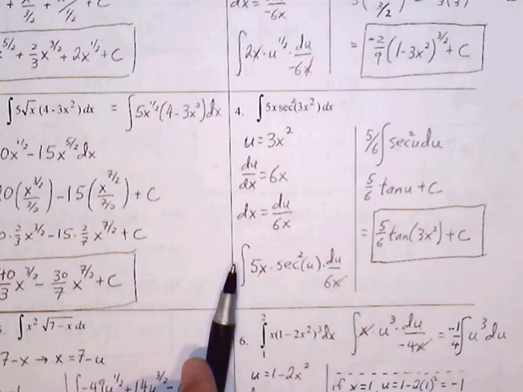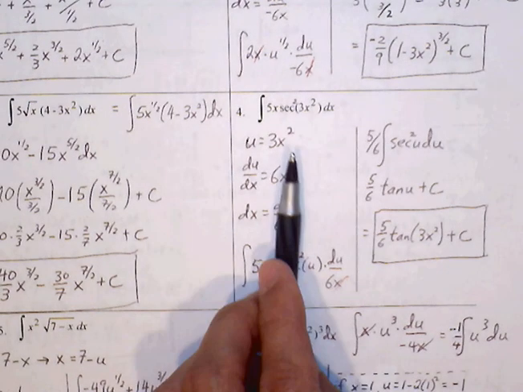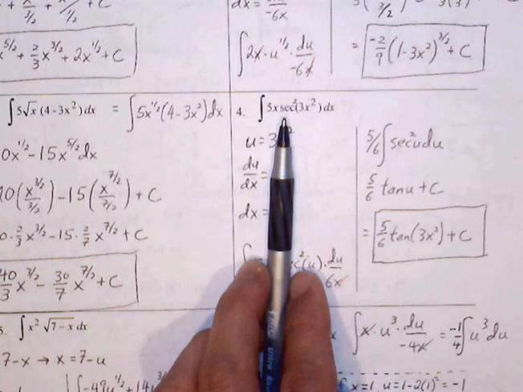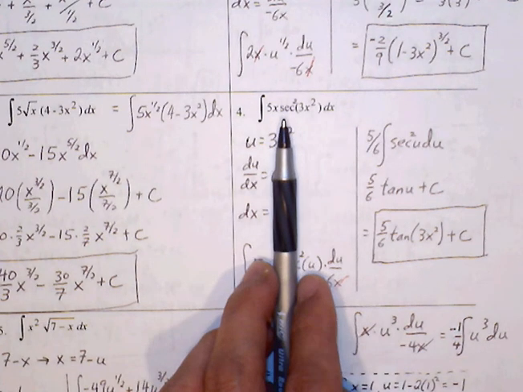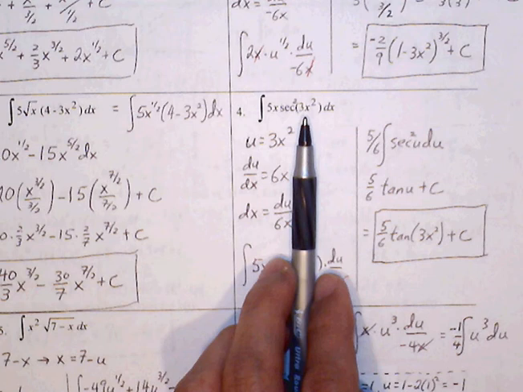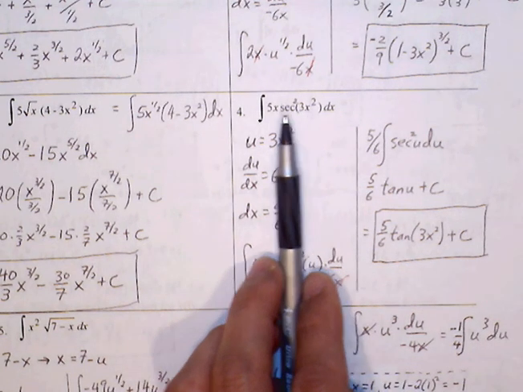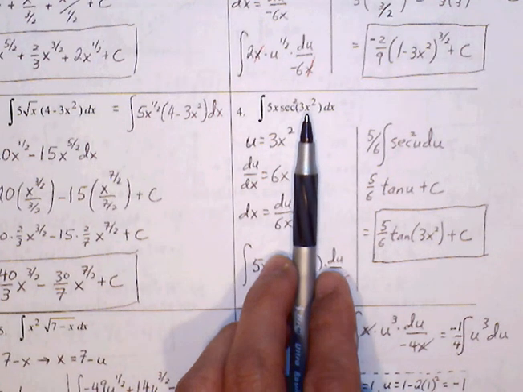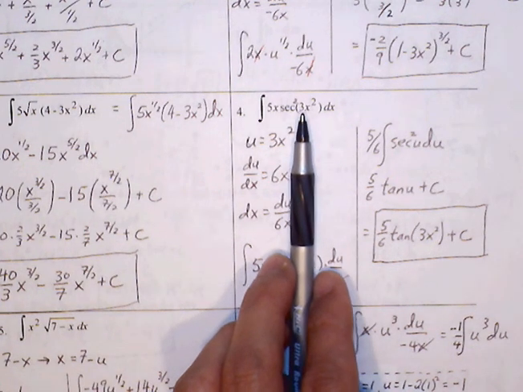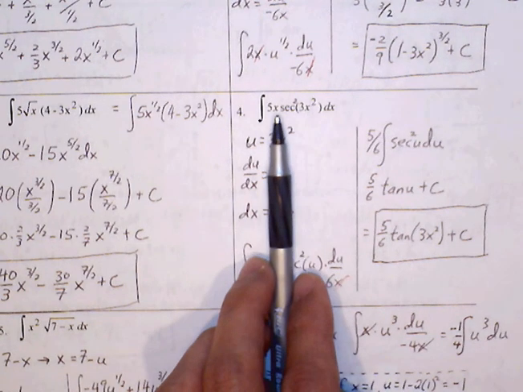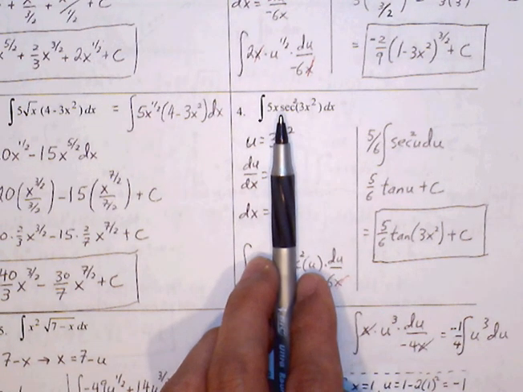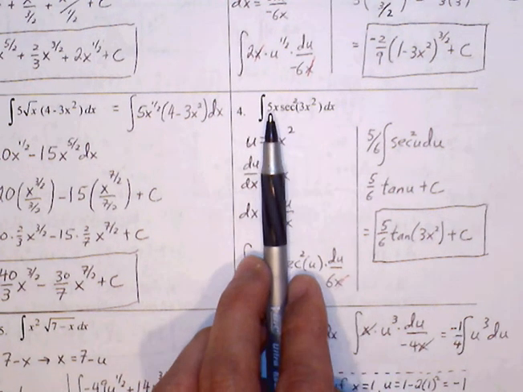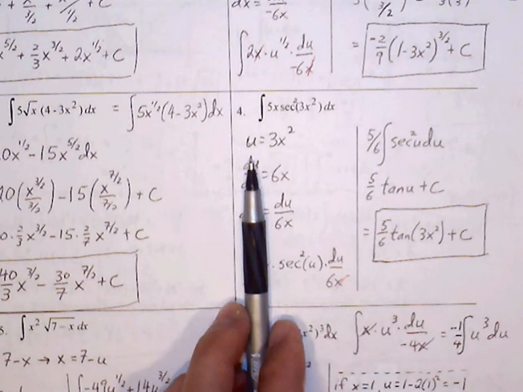Okay, number 4. Anytime you see a problem involving a trig function, and in the parentheses there is anything more than the x, you have to go through u-substitution. So in this case, we want the u value to be 3x squared. And if we look ahead, we know that the derivative of 3x squared will turn into 6x, which will cancel out with the remaining x here. You always want the derivative of your u value to end up canceling out any remaining x's. So our u value is 3x squared.